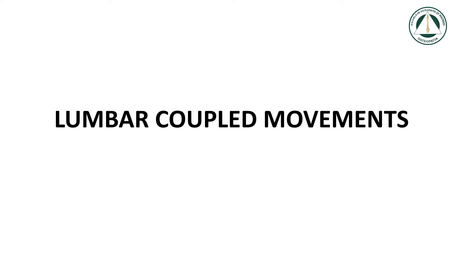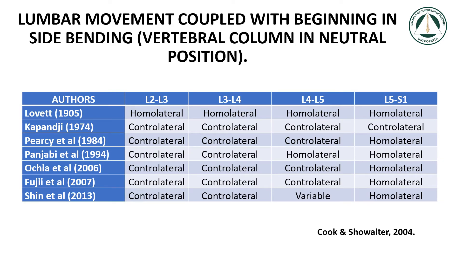Let us first examine the coupled movements at the lumbar level. According to Piercy et al., 1984, in the upper lumbar spine, axial rotation is accompanied by a contralateral side bending. In L5-S1, axial rotation and side bending generally occur in the same direction. L4-L5 is a transition level with variable coupling. The lordotic curve of the lumbar spine and muscle control are probably the main factors determining the relationship between primary and coupled rotations.